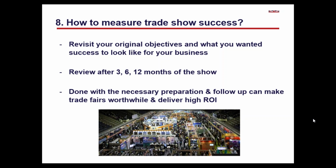I think it comes down to where the show is and the demographic of the people that are attending. So I would agree. I've done shows where we've had interpreters on the stand, particularly for China, which can be challenging from a language point of view. So I would say that certainly for China, consider having some local interpreting and support, and potentially marketing materials translated into the local language. China's a key market, and you want to show your commitment and that you're serious about that market. So for some markets like China, yes, it is worth doing.